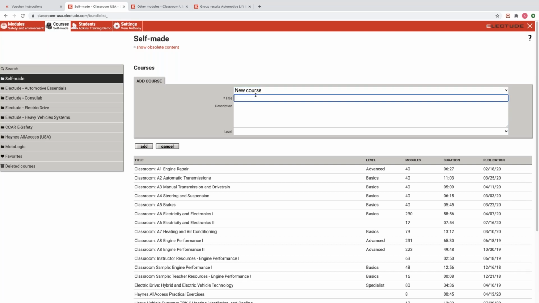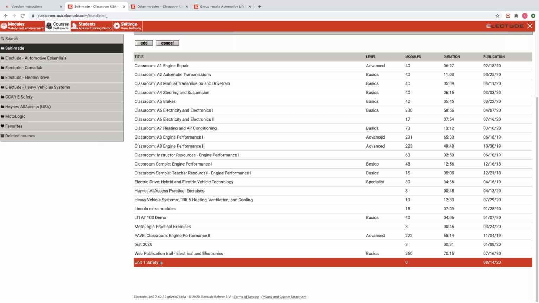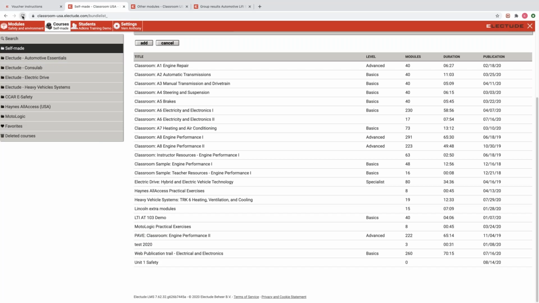And we're going to call this Unit 1 Safety. And if you wanted to add more of a description about what it particularly pertains to, you could do that. But I'm just going to hit add. And now if I scroll down here, you'll see where it says Unit 1 Safety. If it's not showing up, like I said, hit that refresh button.